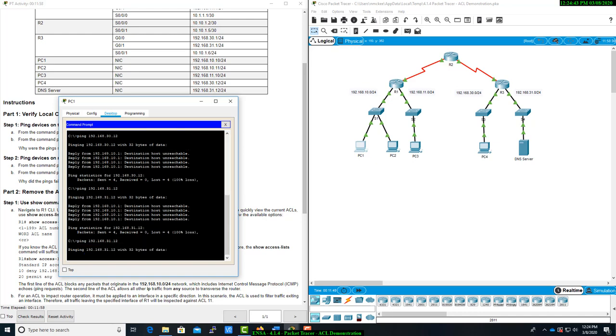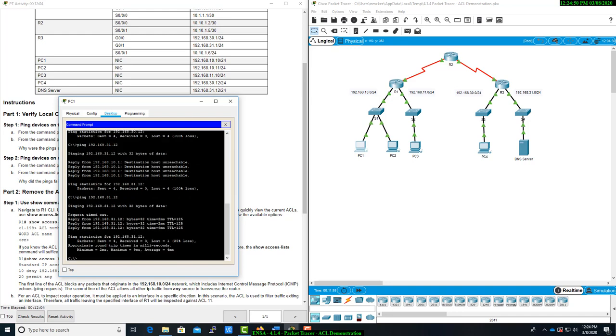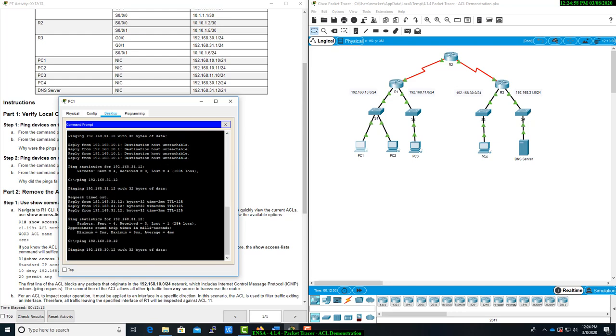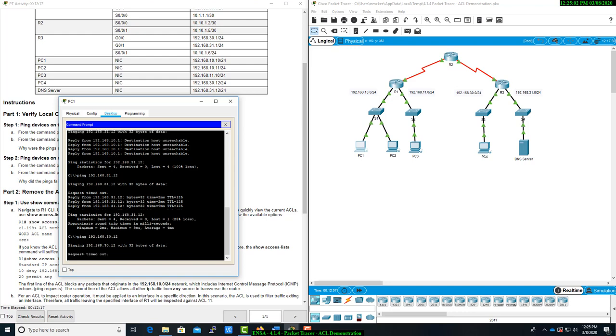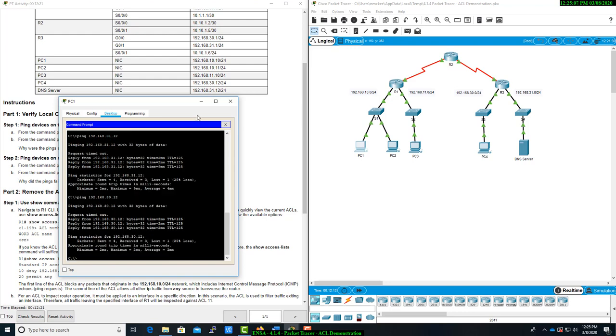And we'll have to give it a second. The first packet might drop. All right, now we got it. That's good to the DNS server. And PC4, 30.12. Same thing, the first packet's going to drop. All right, so we're good. So the ACL is removed. We're good to go.